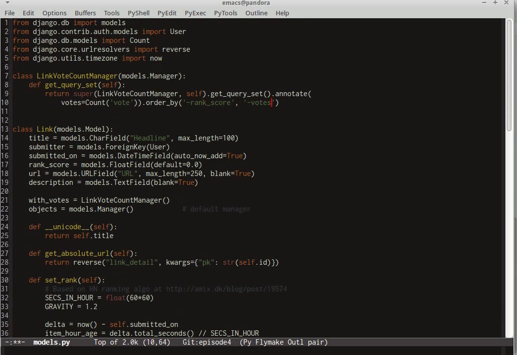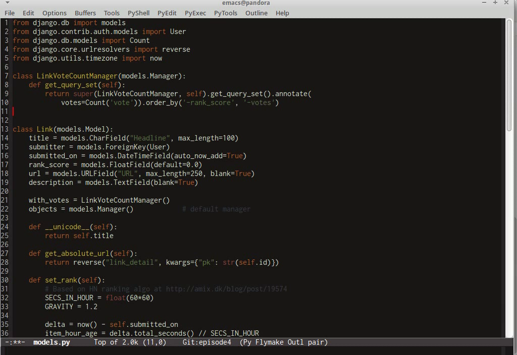And I'll leave votes behind because that will be the second sorting key in case two items have the same rank score. For example, over a period of time they might tend to 0, and then votes might become more significant as a sorting order.